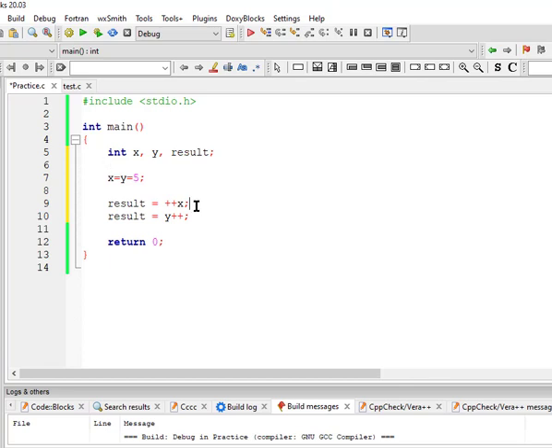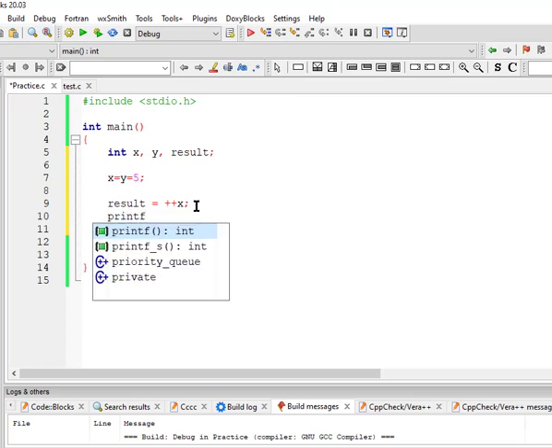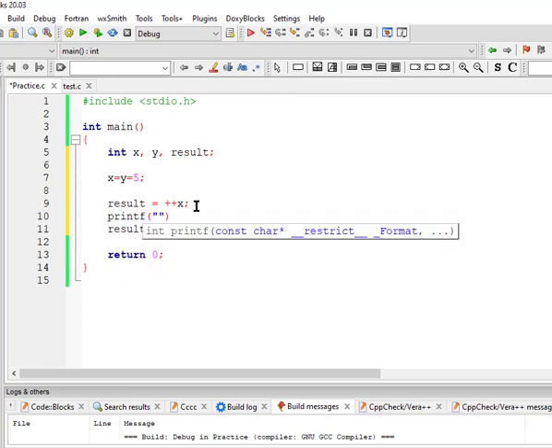Now I want to print each of them, so I'll use printf. I'll say plus plus x evaluates to this value, and x is now this.